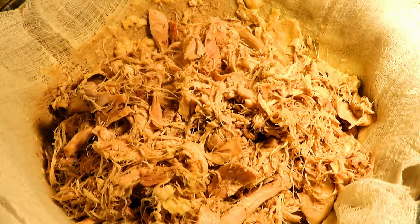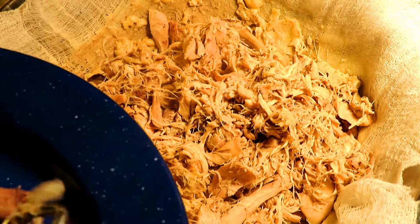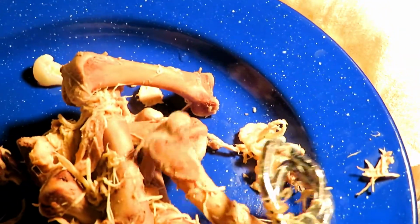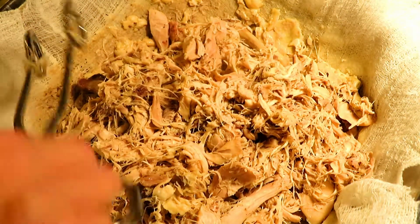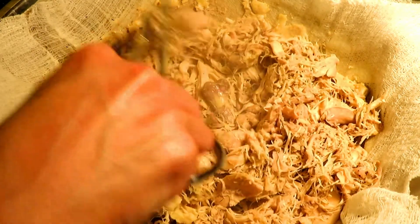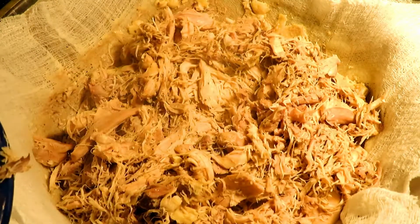Because you're going to go through here and you're going to pull out skin and meat scraps and those cartilage end caps. Those cartilage end caps, see, are rather easy to pull out. Right there's that cartilage end cap. That's dog stuff. Pull out bones.